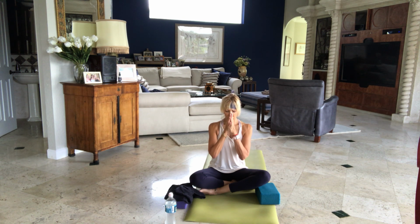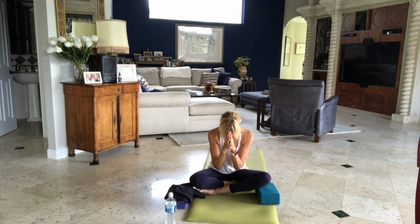And bring the hands to the space between the two brows, touching lightly the thumbs to the center. And maybe stimulating a violet color between your two brows. Your sixth chakra, sixth sense of intuition, vision. And then bow your head forward.